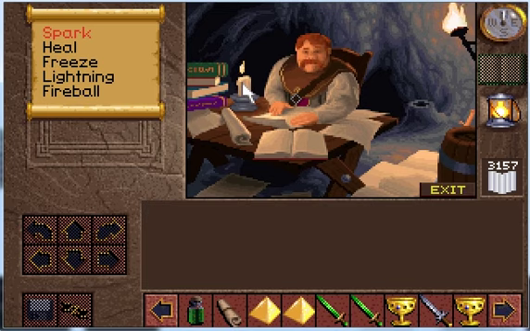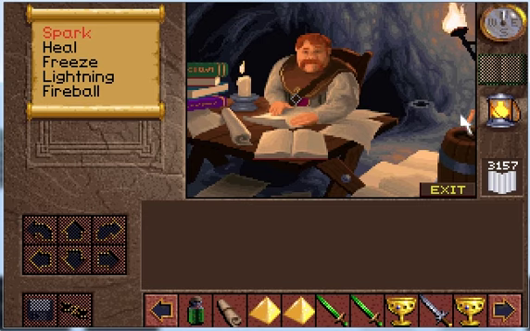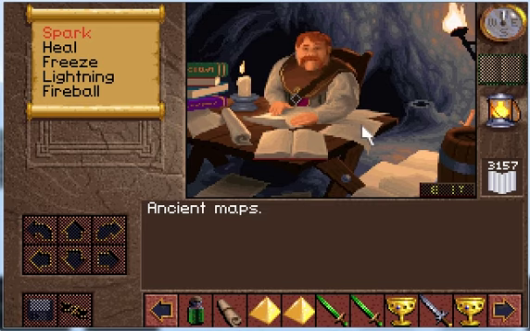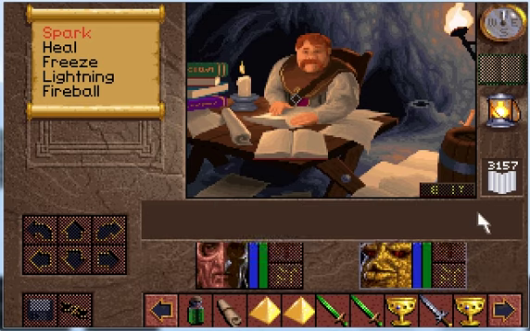It burns slowly. Yes. Torches aren't much good. Then why do you have one? Wyvelian Brew. Like it. Ancient maps. Studies of gem lore and excavation. Ancient maps. Oh, you're thorough, aren't you? We should leave. Yeah, we should. Let's stop poking around. We're off to save good King Richard.